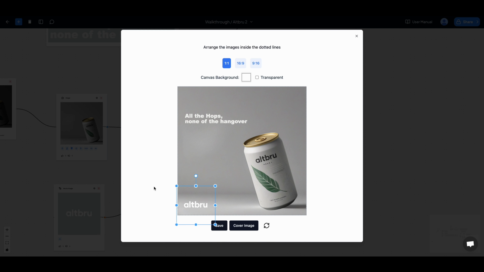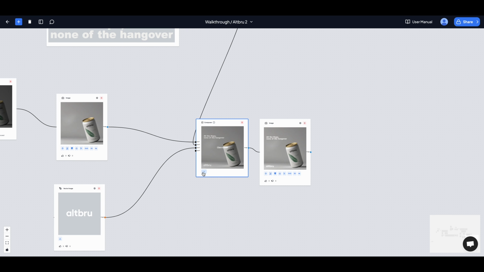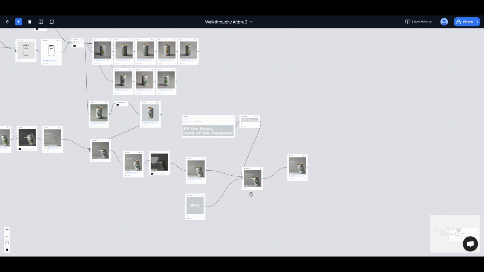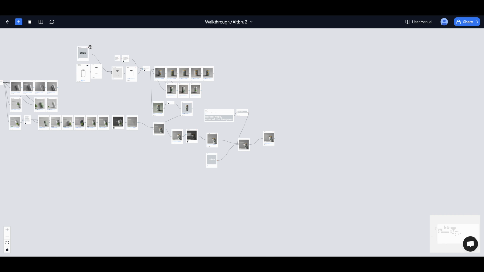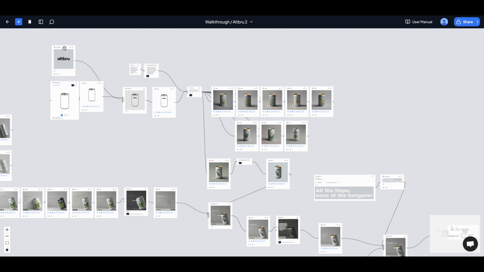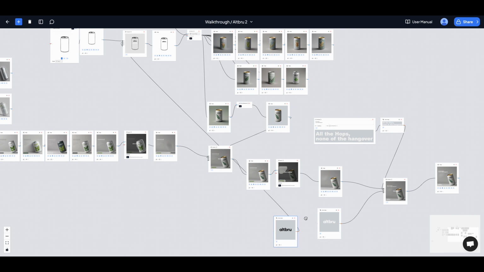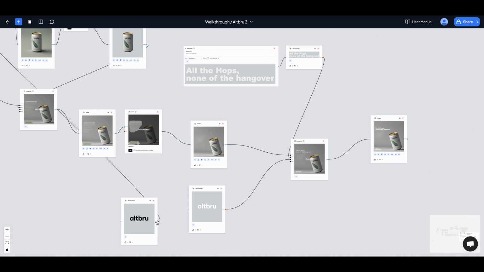Let's try both actually. I think for now let's keep this, and this is gonna be the first version. And where's the black one? Here. Oh boy, it's far. I'm gonna borrow it here and replace.